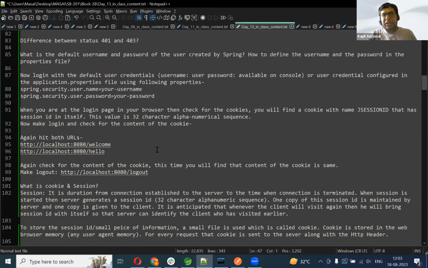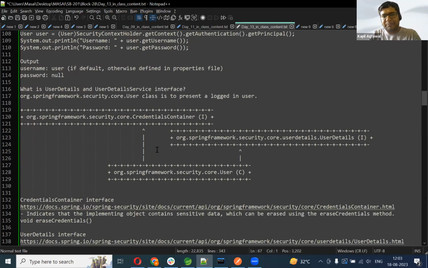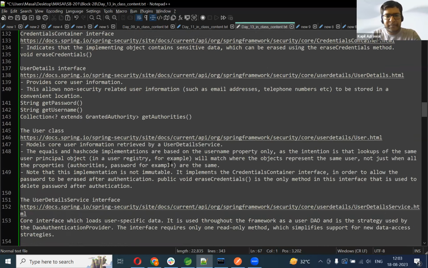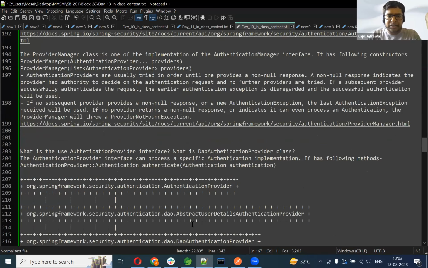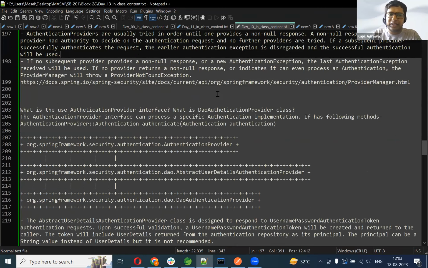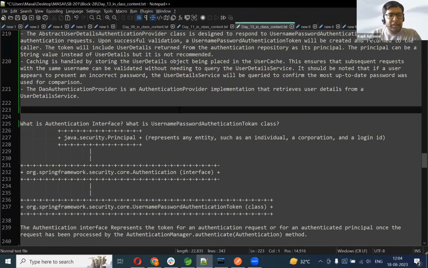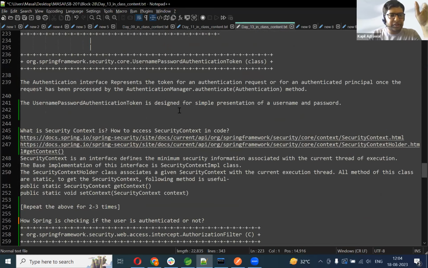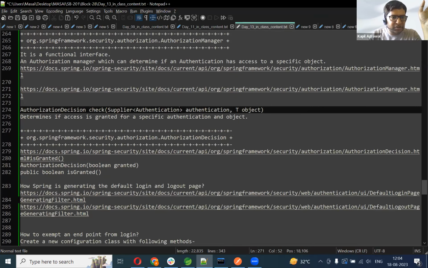You should go through this file and you will find that Spring Security is comparatively explained here in an easier manner. So ultimately, day number 13 content is going to be updated. If you are maintaining a copy of the content in your laptop, then you have to download this latest copy. If you are reading online, then it doesn't make any difference. All that detail is clearly mentioned here along with all these links.